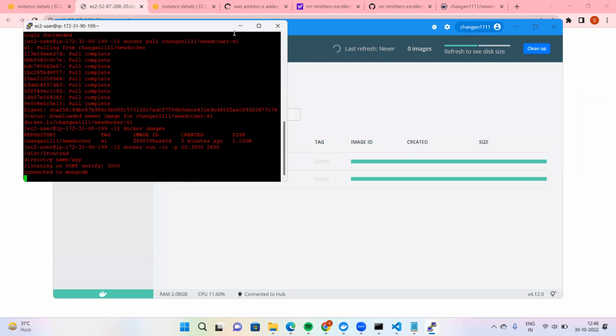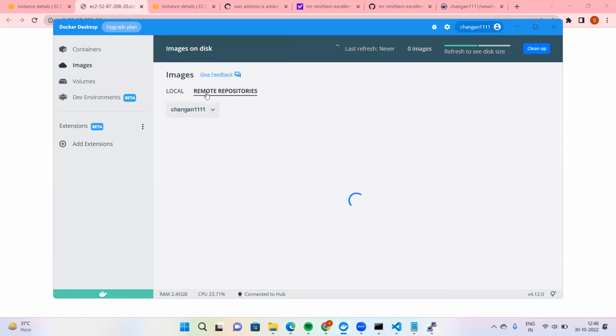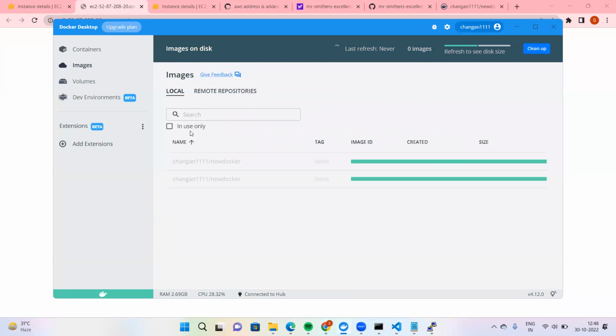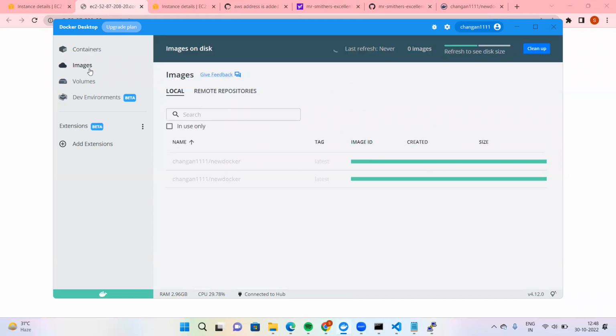Through Docker Desktop also we can run this. It will take a couple of minutes.